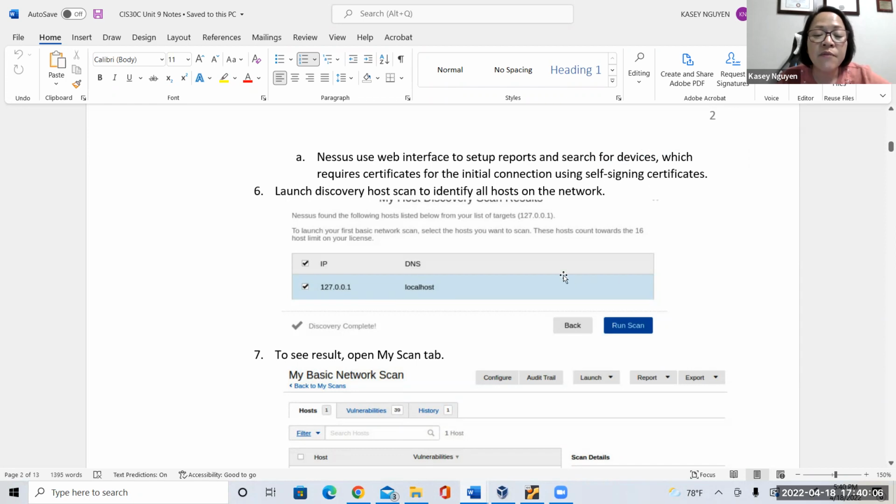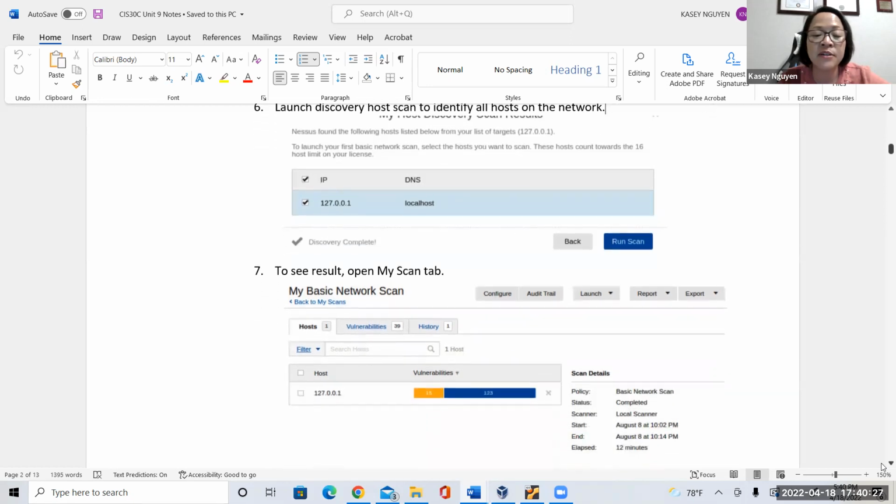Okay. So if you scan your particular network, it might come up with multiple systems, but in the case that we're on our virtual machine, that's going to be us. So it's going to give you something like this. Okay, it might not be DNS, but it just shows localhost under DNS, unless you run your system with the DNS service.